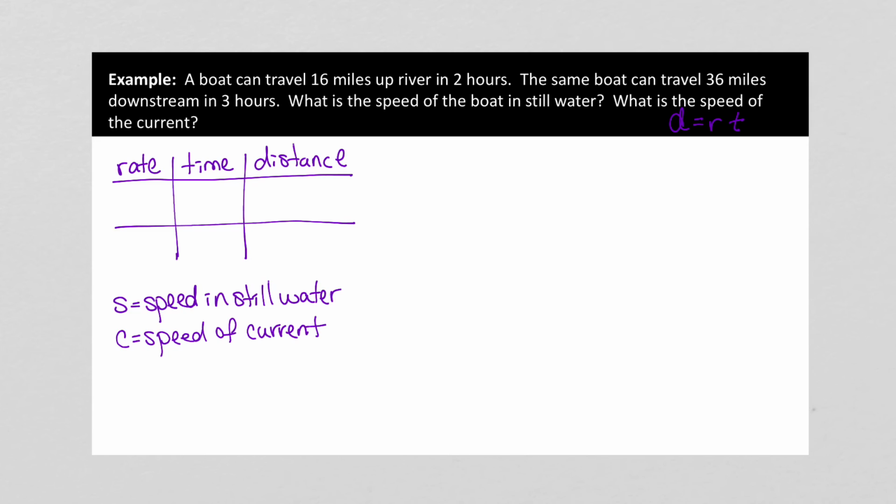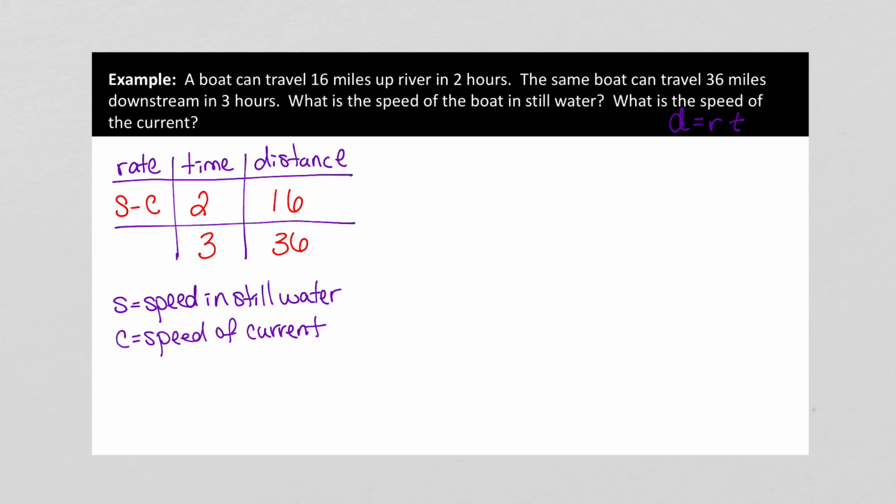Okay. So if you're going upstream, you're going against the current, so you're subtracting C because you're going against it. And the time was 2 hours and the distance was 16. Then it says the same boat can travel 36 miles downstream in 3 hours.